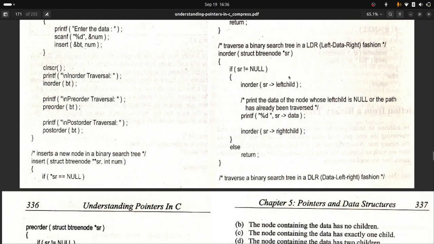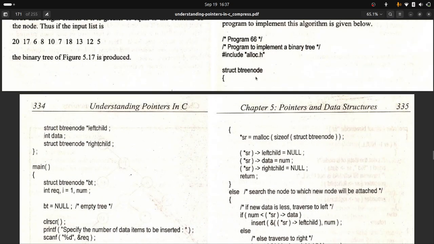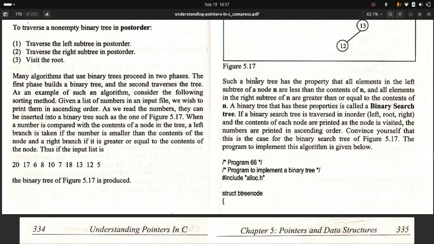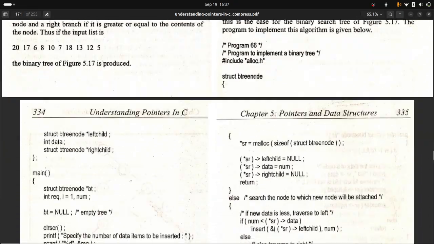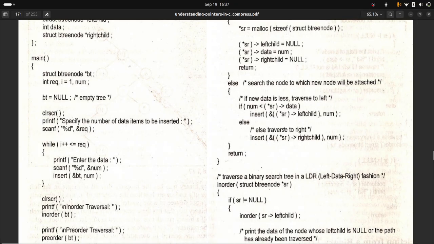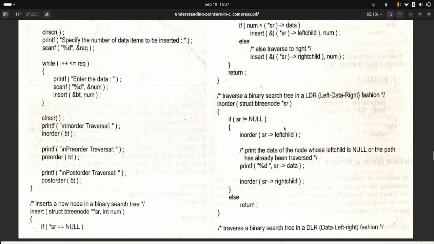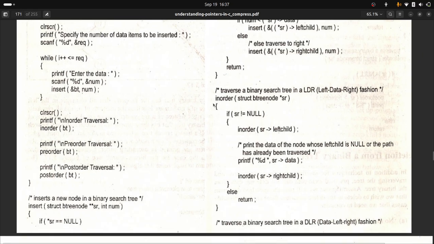And now this is the traversal in left, data, right fashion. This is called in order traversal. If sr is not equal to null, in order of sr left child. What is sr? On what basis did he name it sr? This is a base recursive function.